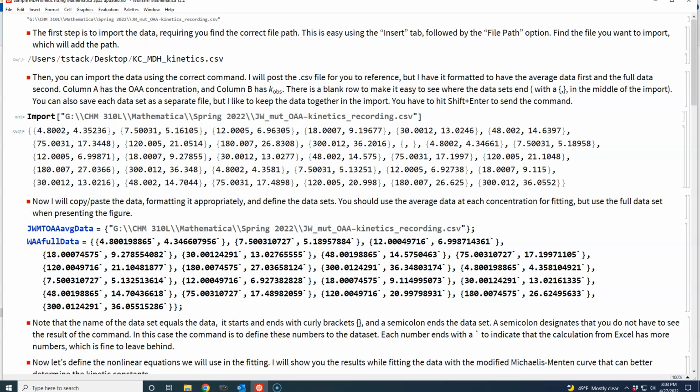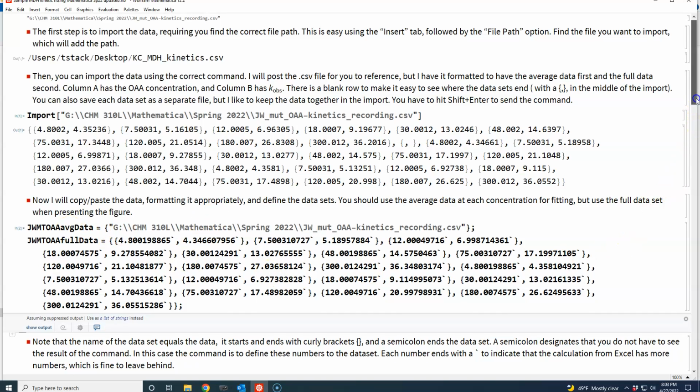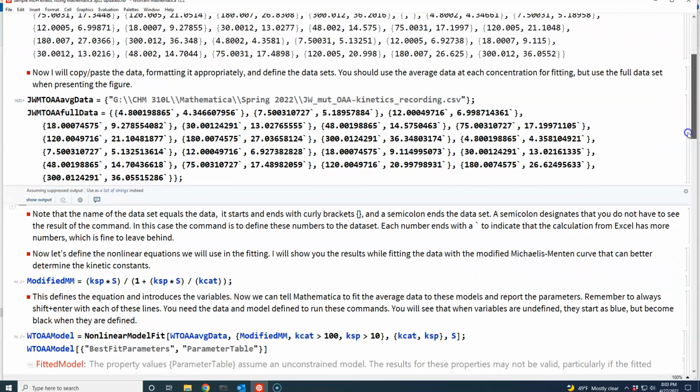And then I'll do the same thing over here, JWMT for mutant, and I put the OAA right there. Okay, so now if I hit Shift Enter, that should define the data set. Yes, and you see that it goes from blue to black, so now I've defined the data set. Okay, I think this looks okay.